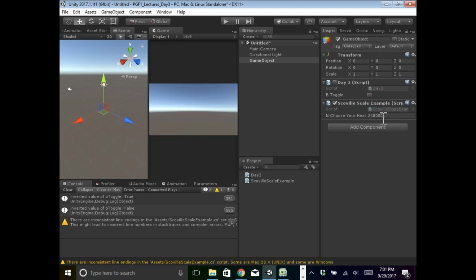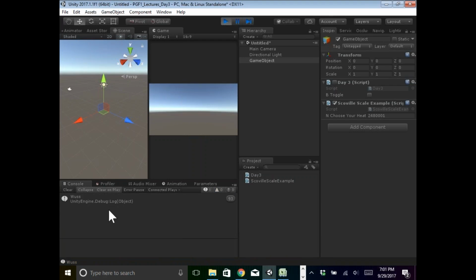You'll notice it's updated over here. If I run, it should say wuss, because it's outside of the range of all my checking. Therefore, the default else, which says wuss, is what's triggered. Now, I can modify it here. I can punch in an actual value.